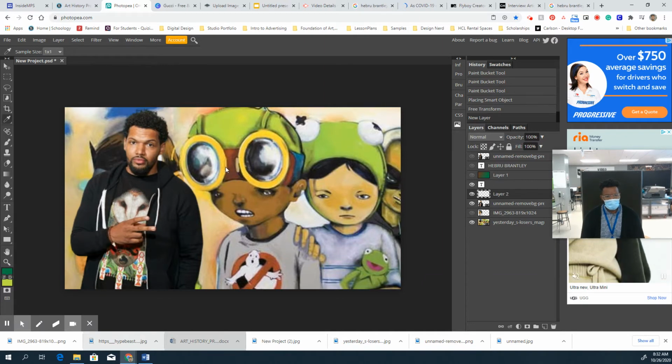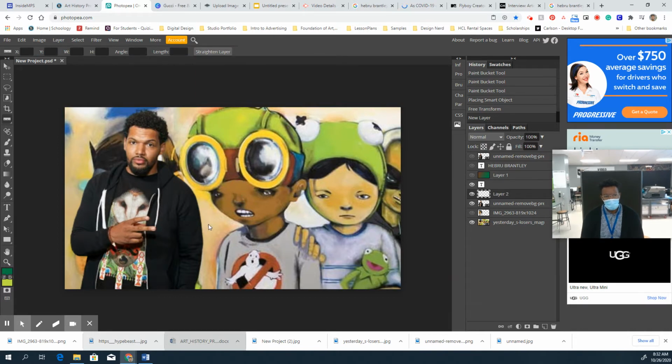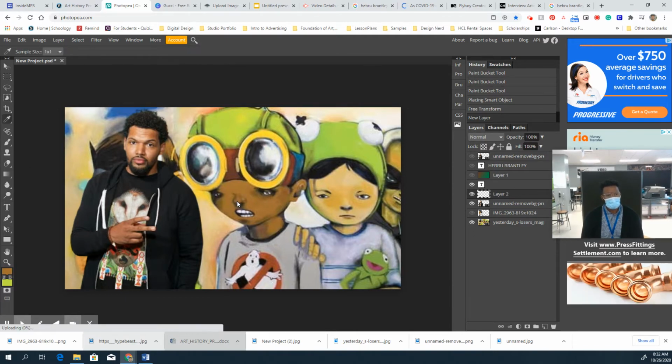I hit X right here and just look at the bottom left of my screen. It's changing my foreground and my background color. So once it's on the bottom, it's no longer the primary color that's being used. I'll hit my eyedropper tool again, and now I have that brown. So now I have the brown. And if I get my gradient tool over here, then I can drag in this layer right here.